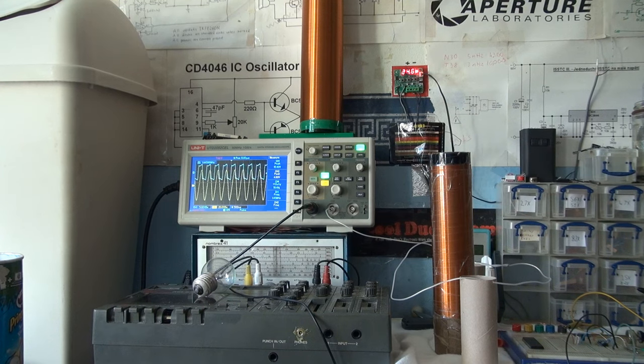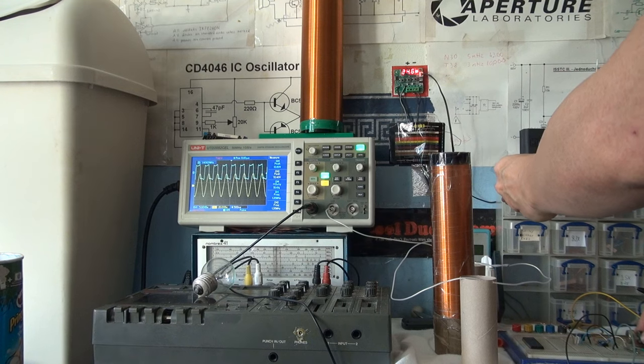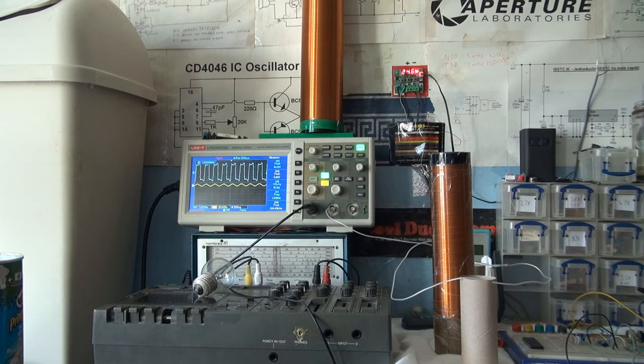That's because just by doing that, I've lowered its resonance frequency because I've added a little bit of capacitance. So I'll put my hand there again, or use my other hand, and I'll just lower the frequency of the oscillator, and we're back in resonance. Take my hand away, and it's back to where it was earlier.